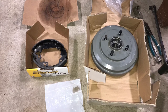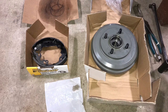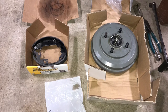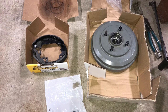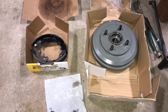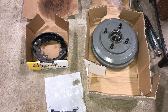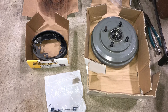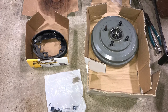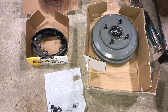Today we're going to be changing a set of drum brakes on a vehicle. If you're not sure what types of brakes your vehicle has, do a quick search online for your make, model, and trim level. Many modern vehicles have drum brakes on the rear wheels and disc brakes on the front wheels, so your vehicle may actually have two different types of braking systems. Today we're focusing on drum brake replacement, and there are three main components you'd be replacing to do a thorough brake job.